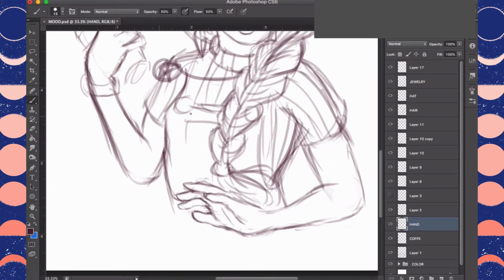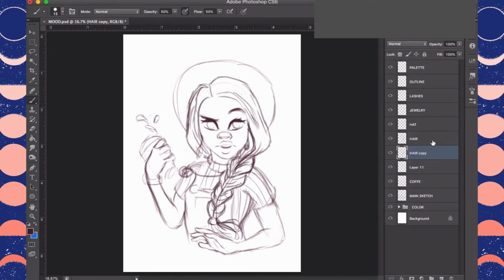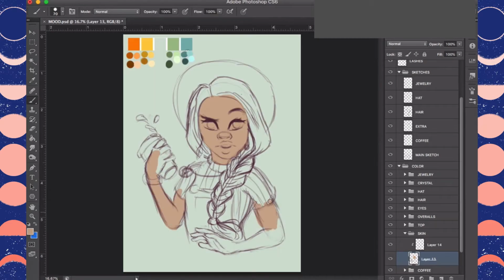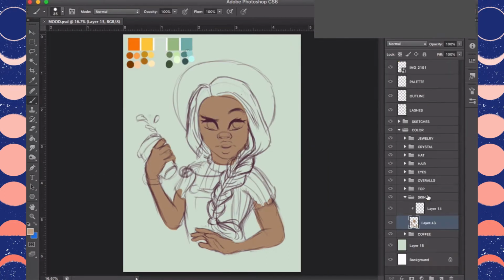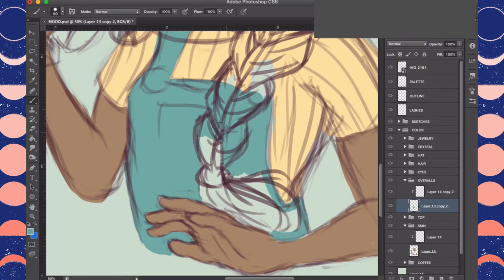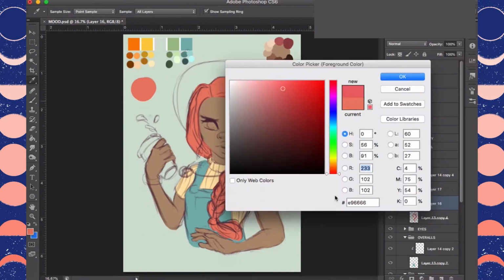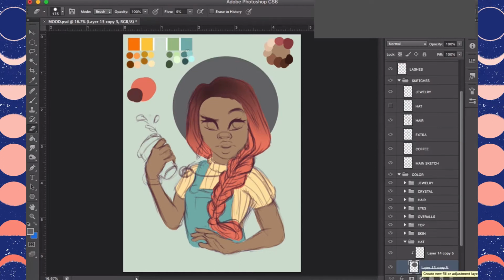Besides the coffee, I gave her ear pods. I personally don't own those expensive gadgets, but sometimes I wish I did, but I'm broke. But yeah, the AirPods were added to the mood that she was in. Perhaps she just got her cup of coffee, she's listening to some of her favorite jams, and someone decided to disturb her before she could get a taste of that warm caffeinated beverage. No one likes that. Ugh, go away. Those people are annoying, especially when you've got your AirPods in. When someone's got their AirPods or earphones in, they obviously don't want to be disturbed, so don't talk to them. No, please don't.